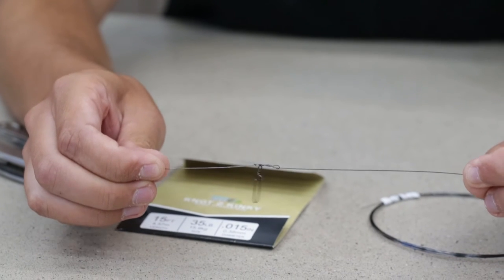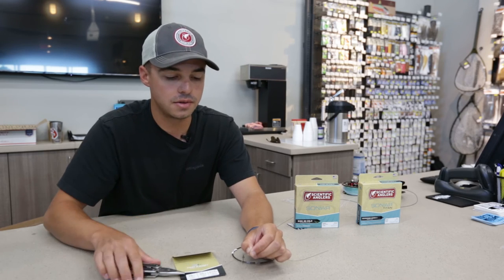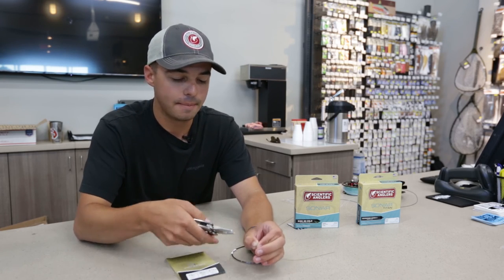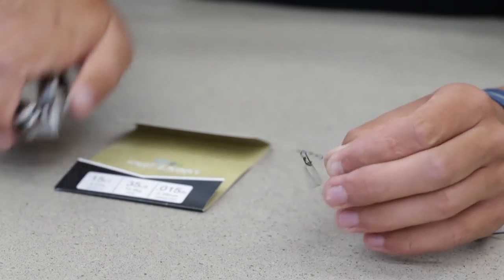The ultimate knot's actually going to end up like that, which is kind of nice — if you tie it directly onto the fly, you're always going to have a little bit of loop there. It gives you pretty good action on your fly. And then I'm just going to trim off this tag end and leave a little bit of a tag sticking out of that final loop for safety.